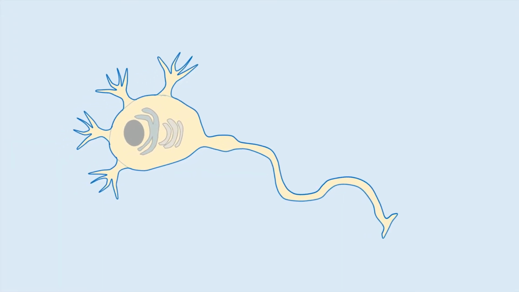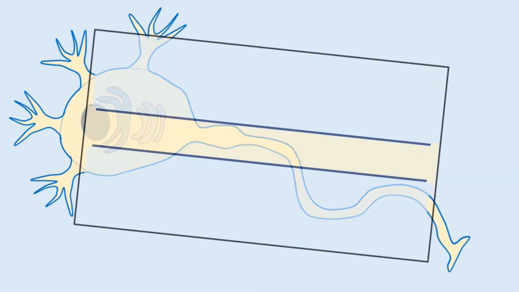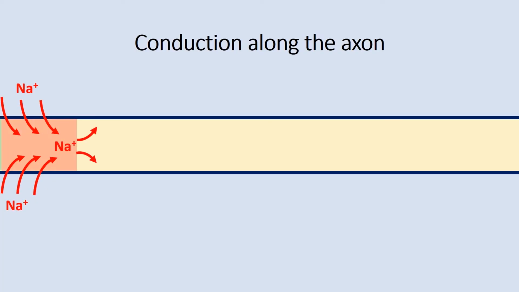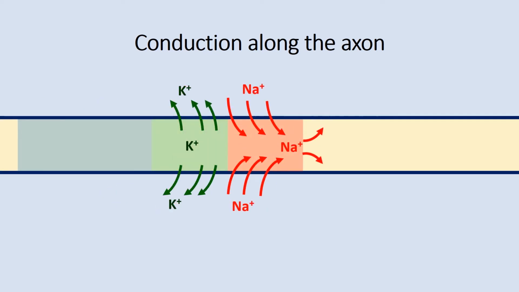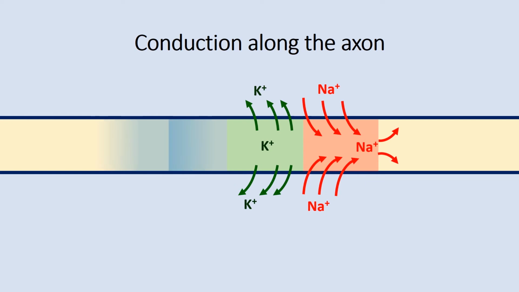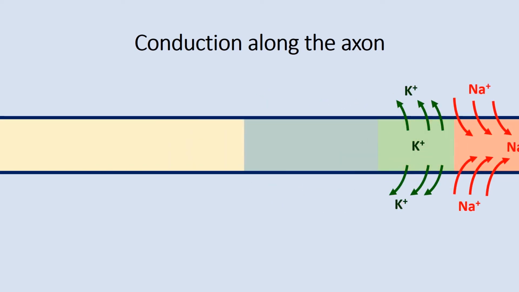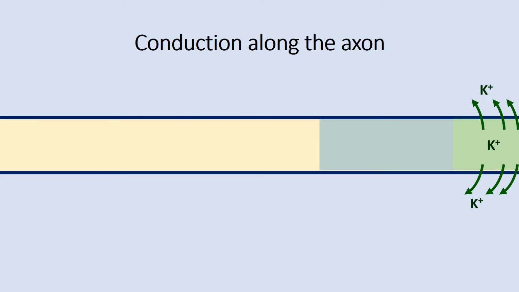So let's zoom in on the axon and focus in on one segment. We have an action potential take place due to an influx of sodium. As we have that influx of sodium, you then generate the depolarization, the action potential, further influx of sodium, and then that influx of sodium moves to the next zone of the axon, initiating it, followed by the falling limb and refractory period. That signal will move along, like a fuse, the entire length of the axon.